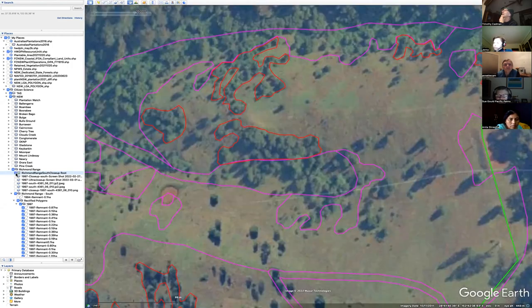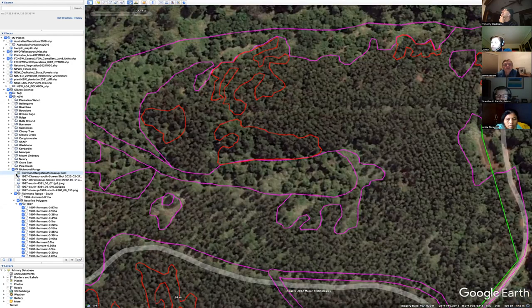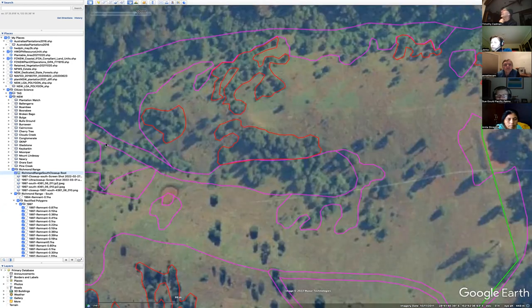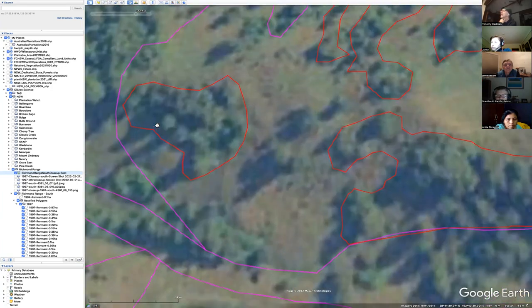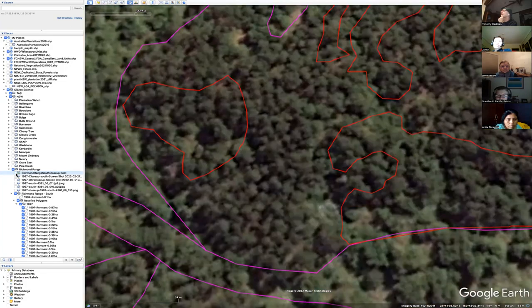There's possibly been a little bit of thinning. But you can also see in this remnant that I drew a polygon around here in 1997, this is what this looked like. And this is what it looks like, or looked like, in 2011. There's been no clearing in this area since then.